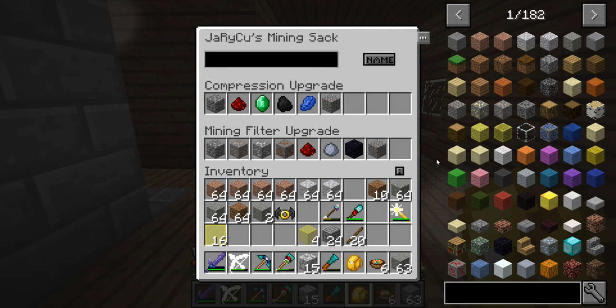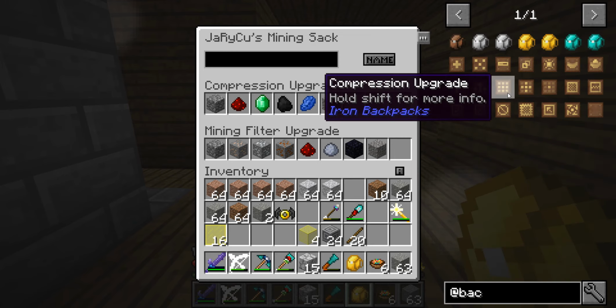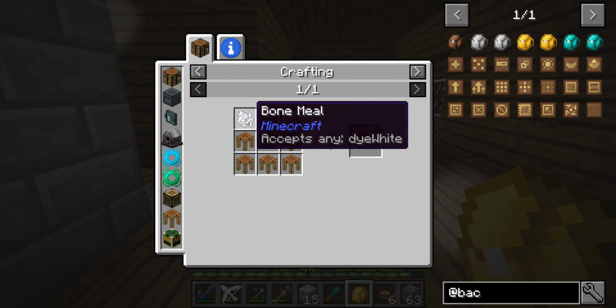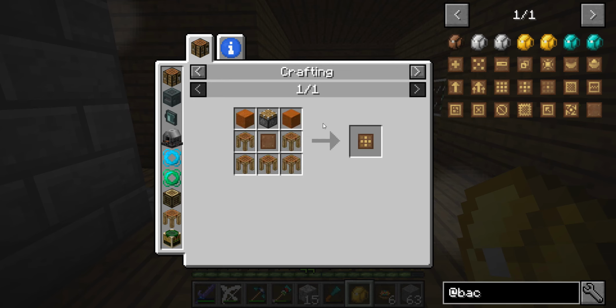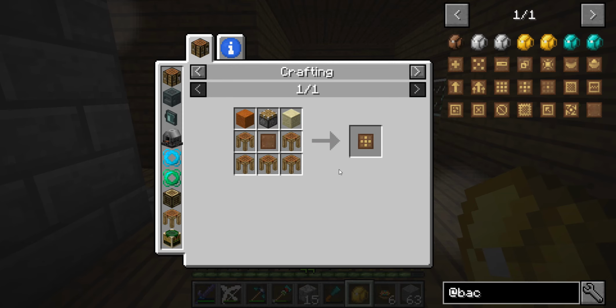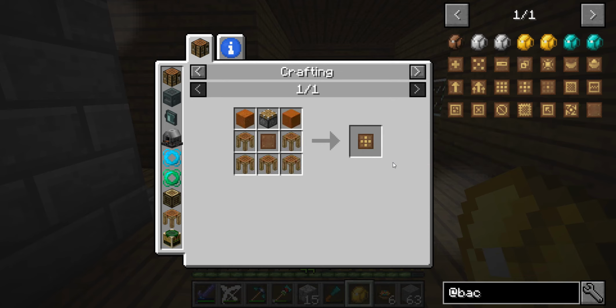Now there's 2 compression upgrades. Let's take a look at those really quick. Backpacks. Okay, this is the 3x3 one, which is made with a piston, bone meal, bone block, tables, and the upgrade core. There's also a 2x2, which I need to make. That uses chiseled sandstone and sand, and then everything else is the same. This is for stuff like clay, that it only takes 4 pieces of clay to make a block of clay. So I need to put that in there as well.